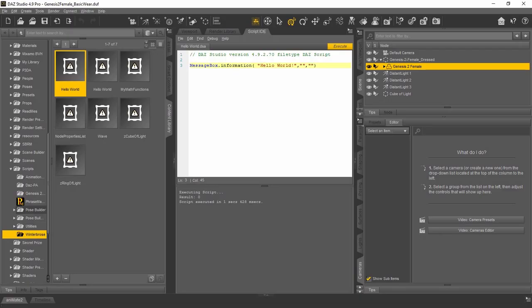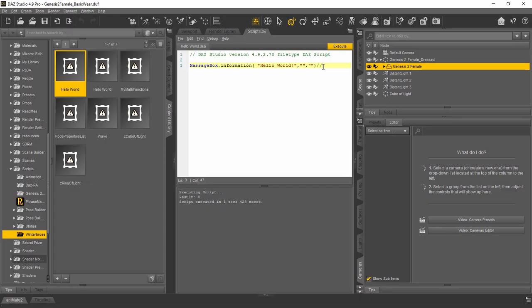As you can see here, we've loaded back up our Hello World script that we wrote earlier. Daz Studio by default already put a single line comment at the top, and single line comments begin with two forward slashes. Anything after the two forward slashes on that line is ignored by Daz Studio until the end of the line. So you can use it to make a single line comment like this, all on its own line, line 1, or you can also use it at the end of a line, and anything from that point to the end of the line will be ignored.